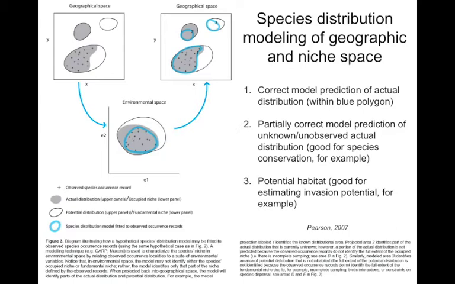But again, it's a little bit fuzzy because of this question of whether the model predicts a fundamental niche or a realized niche. In this case, what the model is doing is saying this particular area has suitable, say, climate or soils for the species, but the species isn't there, and it may not be there for biotic interaction reasons. But it may be useful to predict this for conservation purposes. You may want to know that there's suitable habitat for this species to move into if need be.